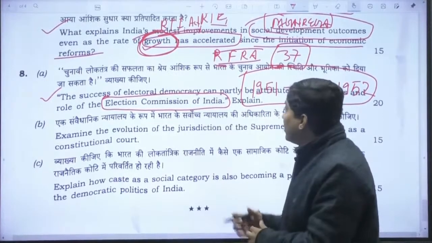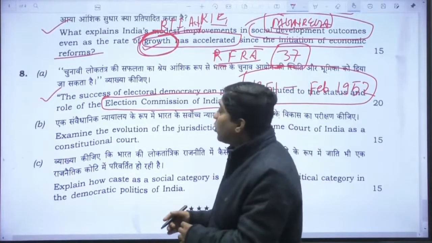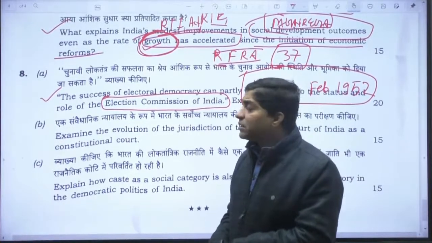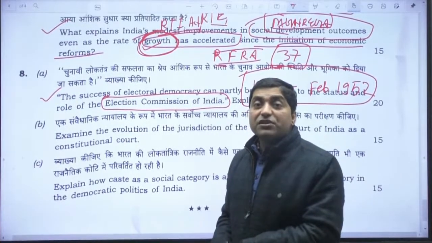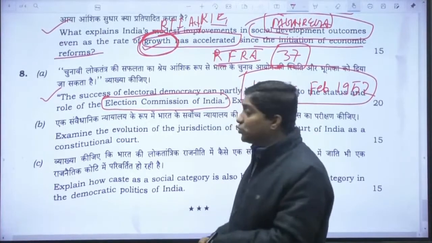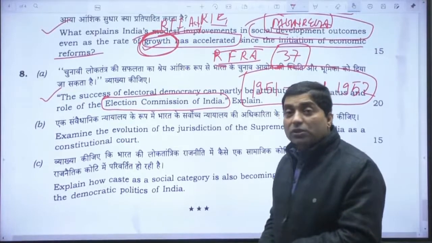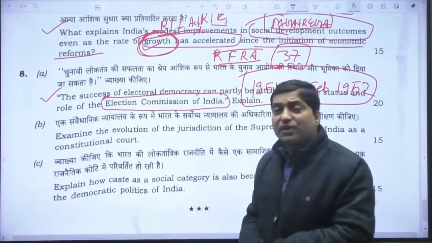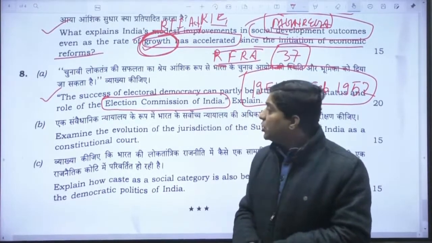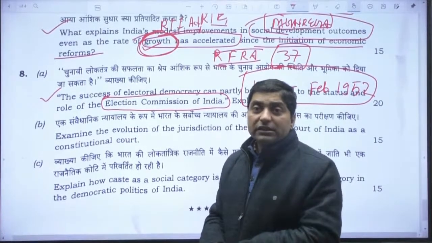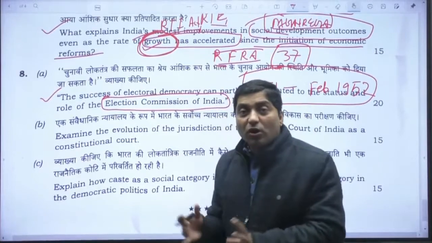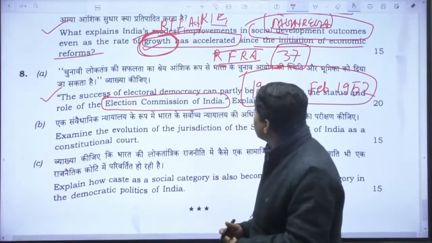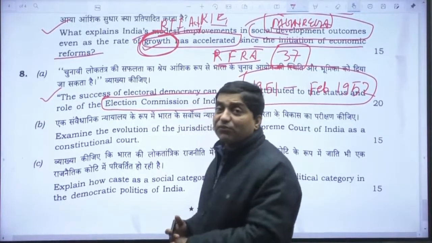There is a text called How India Became Democratic, written by Ornit Shani. Ornit Shani has said that the Election Commission is a very effective and efficient institution in terms of the success of electoral democracy in India. During the months when the Election Commission becomes very active for the election, it is very efficient, right? It tries to capture all malpractices in the election, right? It has succeeded in conducting various free and fair elections, right?